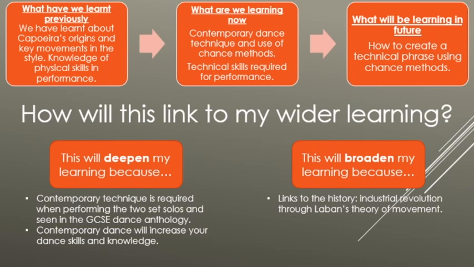What you have previously learned was capoeira, so the origins and key movements in this style, but also the knowledge of physical skills that we require in not just capoeira but any performance. In this unit, you are going to be learning about contemporary dance technique and also how to use chance methods to create choreography. You will also be looking at the specific technical skills that are required for any performance. And in future, you will be learning how to create a technical phrase using those chance methods.